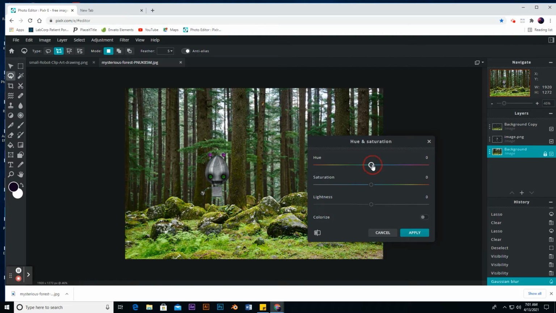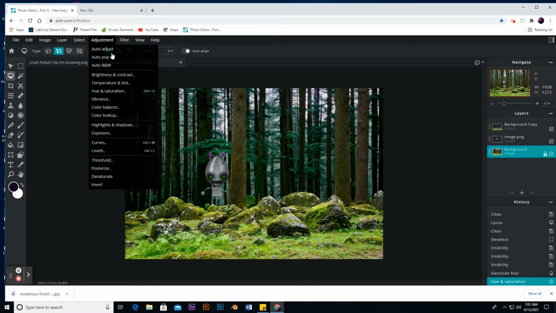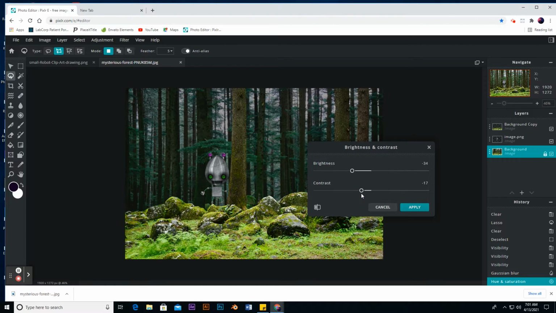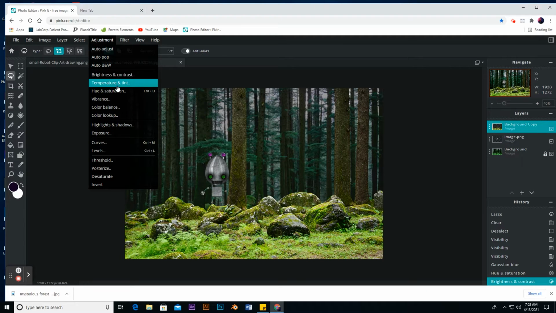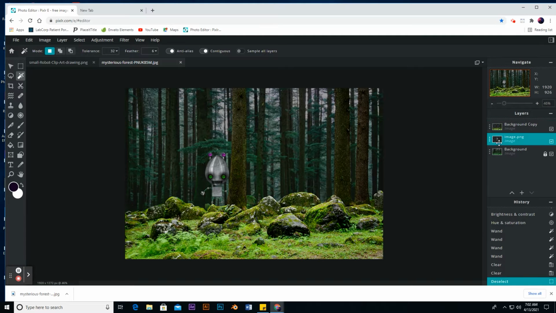and then I'm going to add in some hue saturation just to kind of play with that a little bit, because when things are further away, they're going to be a little bit darker, a little more blue, and you're actually going to lose some of that contrast as well. So that's what I'm adding into that background. So again, I'm using brightness, contrast, hue saturation, and I'm adding a blur in. So to add the color correction ones, that's under adjustment, and to add the blur, that's under filter.